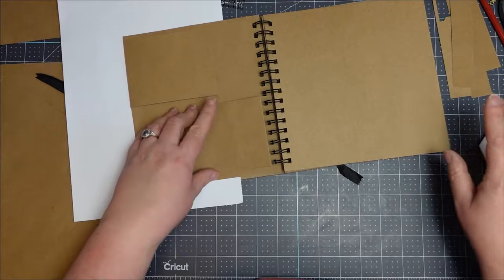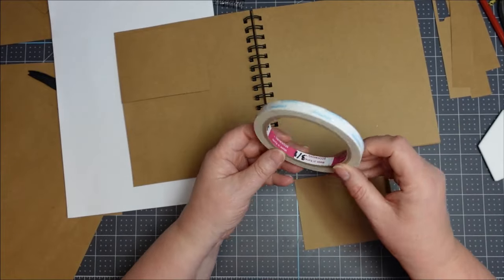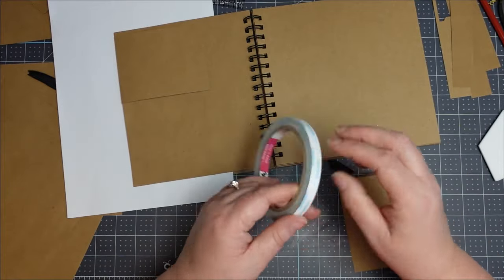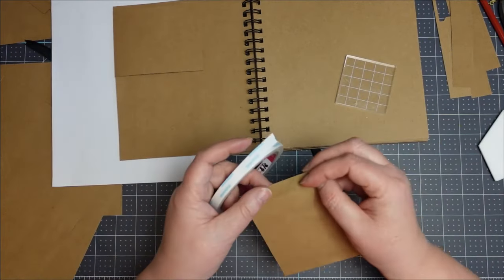Now on this one, I'll show you how to do it with tape, just so that you have an idea. I like the score tape only because it comes in the 3/8 width, and the 3/8 width is perfect for our 1/2 inch score lines. You don't want a 1/2 inch tape because you will see part of the tape and you have to use the glue eraser all the time. So it's going to go like that.